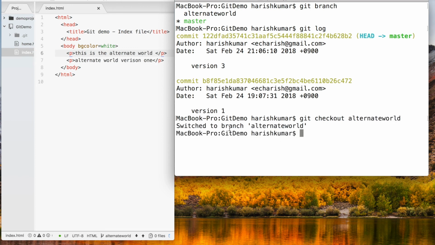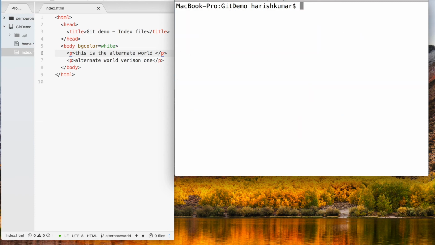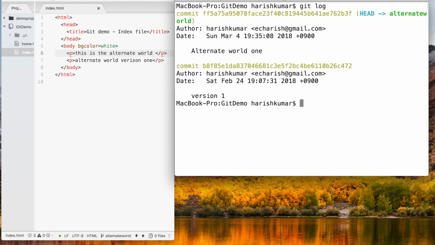So now I am switched back to alternate world, and see here is the change which I made, and even my git log will be showing this. So this is how you can work with the git log, and you can move back and forward to different states.